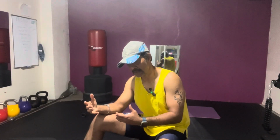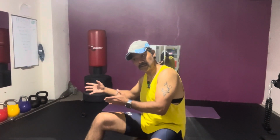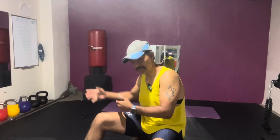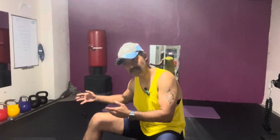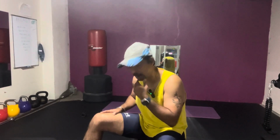You can make this whole program challenging as you go from one round to another by using heavier dumbbells. Let's say in the first and second round you use 15 pound dumbbells. You can go to 20 in the next round, 25 in the next round. Or you can reduce the rest time. That's another way you can make the whole workout challenging.